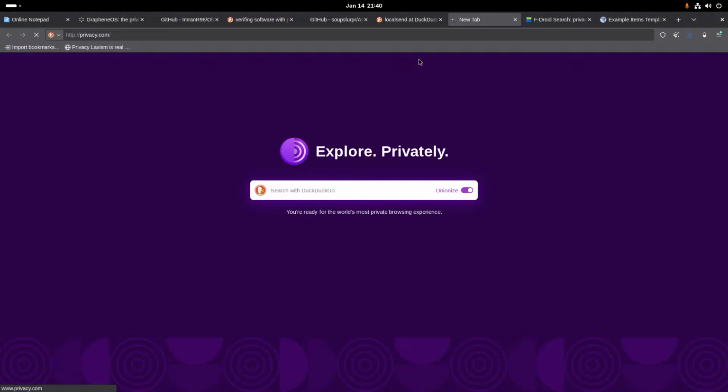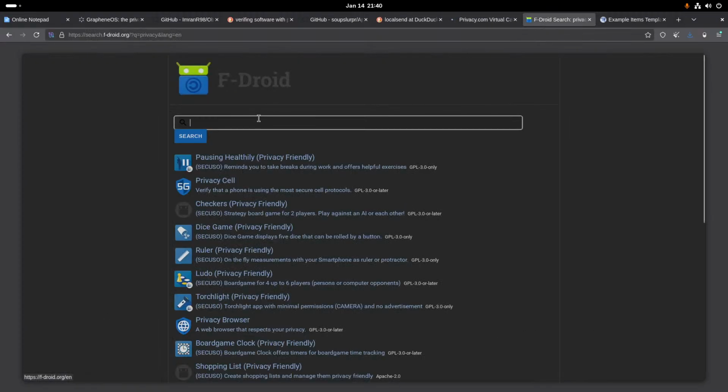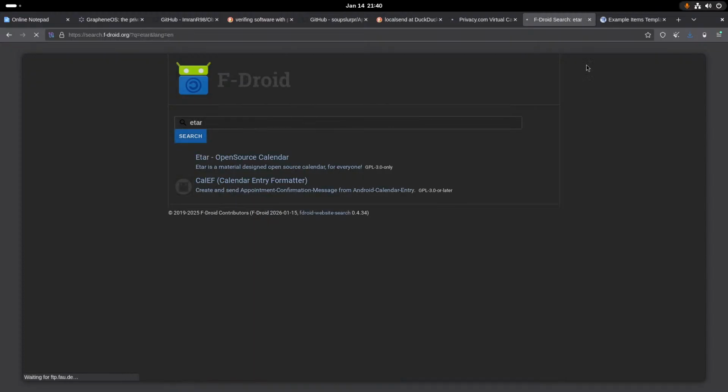Probably a very underrated app that I don't think people realize is super good. Joplin for my notes. Ooh, eTar. That's what I use for my calendar.